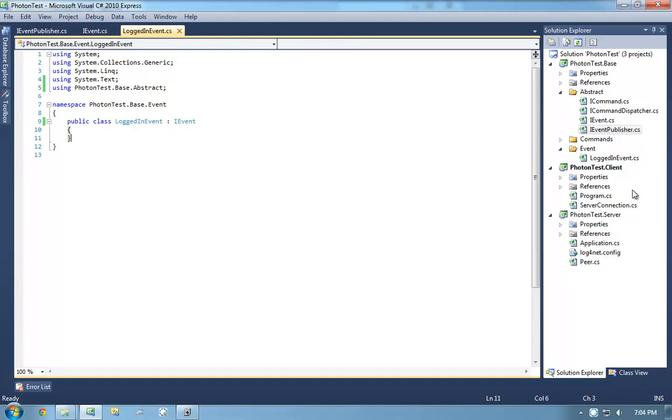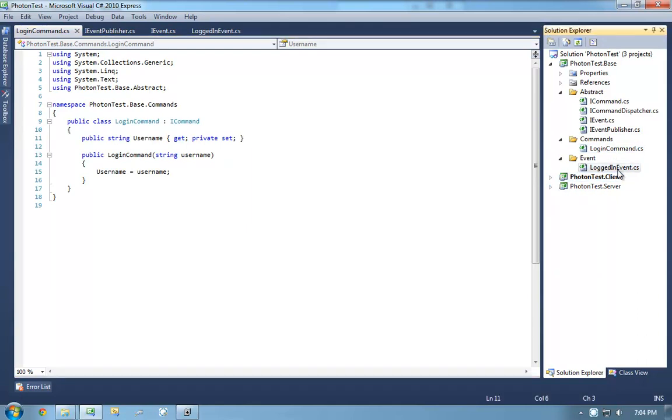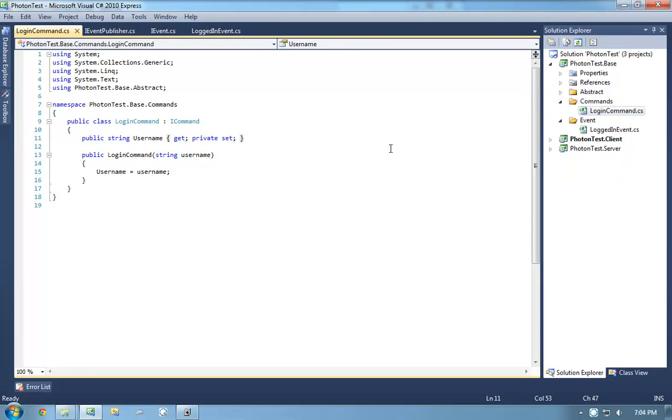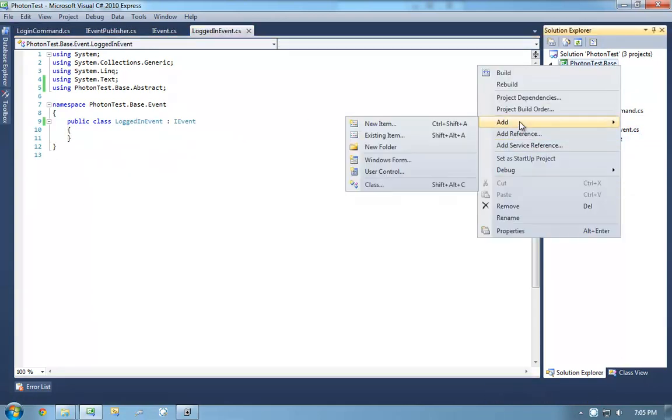So, you know what I'm going to do? I'm going to go ahead and write all of my commands and all of my events just up front. Because I think that any system that's architected like this, you should be able to look at your commands and your events and have a good feeling for how the system should progress. And if I do this now, it'll save a lot of time and it'll give people a perspective of where I'm going with this application. So the first thing is the logged in event. I'm going to create a value object right now. The value object I'm going to go ahead and create is going to represent a player.